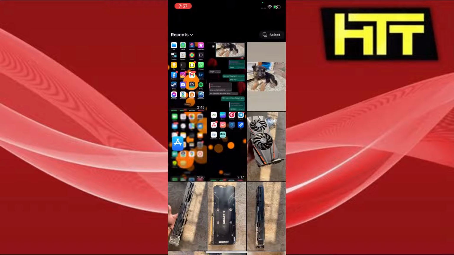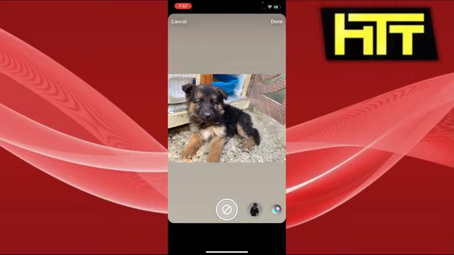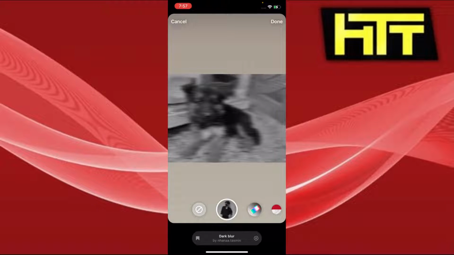For example, if I select this photo of my dog and I go to the top right, you see these three stars, kind of like a shiny sign. That is actually the filters, and this is the filter I just saved. And right now you're not seeing the other filter. That is probably because I'll have to reset my app again.